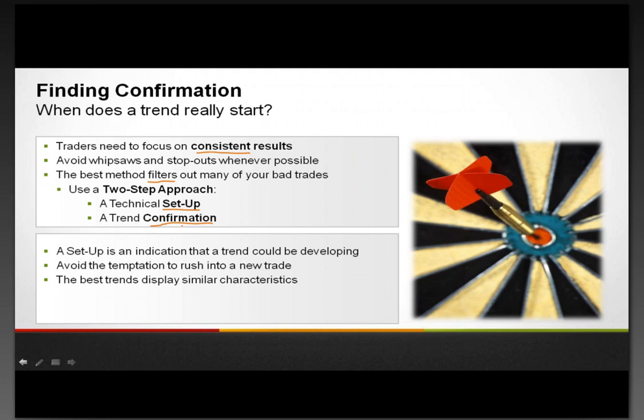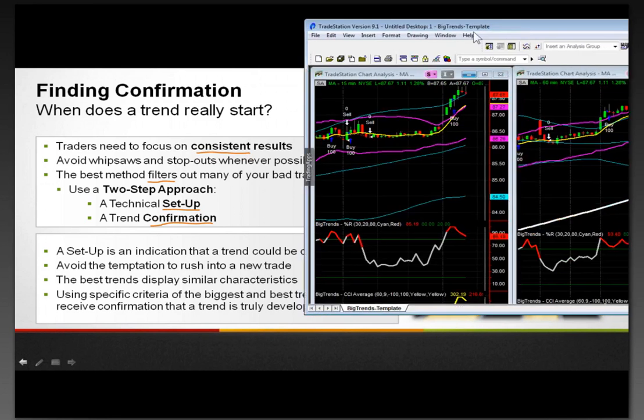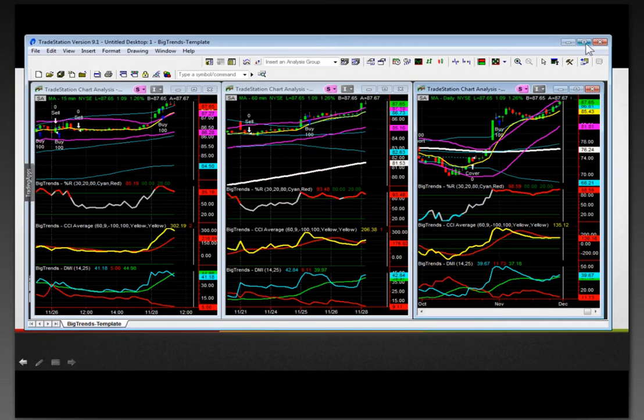You can apply this confirmation concept to just about any indicator and improve your overall results. And you'll also reduce the total number of trades that you make down to higher quality trades. So we're going to share with you very specific criteria here. Okay, so let me share with you an example here. Let's get into a chart.